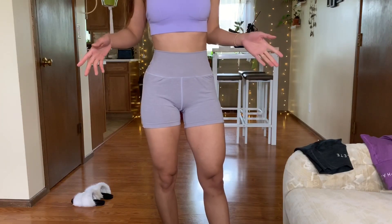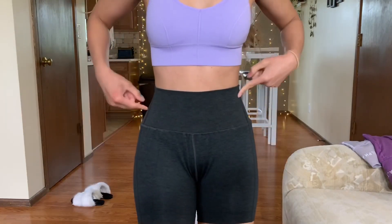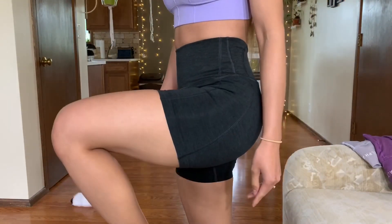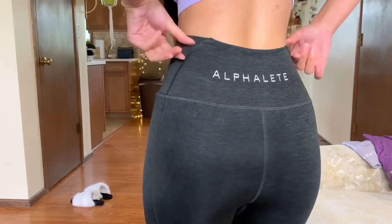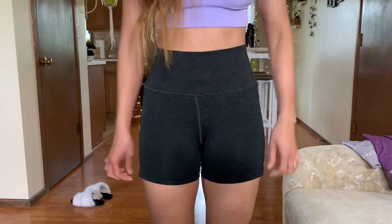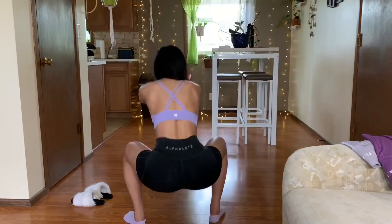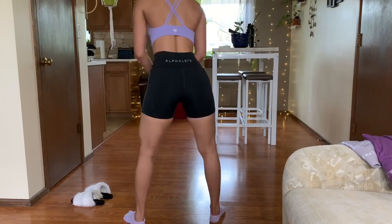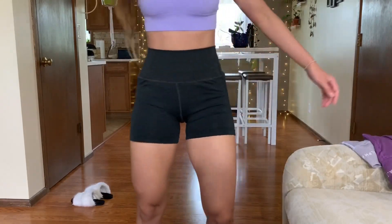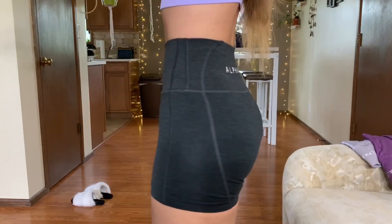I can see the wonky seams in the front now. I wear a white thong underneath everything I tried on today. This one fits exactly the same as the previous one, obviously because they're the same size. They don't dig in anywhere — not on my thigh, my hips, my belly fat, or anything. And I don't see any wonky seams so far, which is good. There's a barbie crotch, but I don't really care much as long as it doesn't ride up in between. If you do care, just know you will get it — right now you don't see it, but as soon as you move, it will come back. This looks squat-proof to me. I already like this pair. It rides up a tiny bit, but that's very little compared to other shorts I've tried.